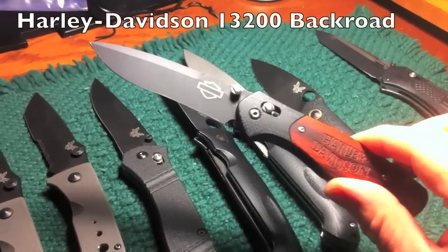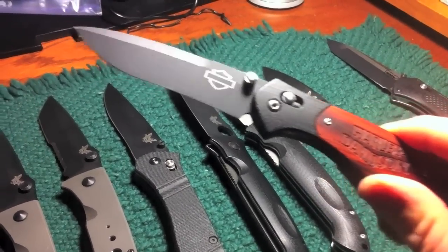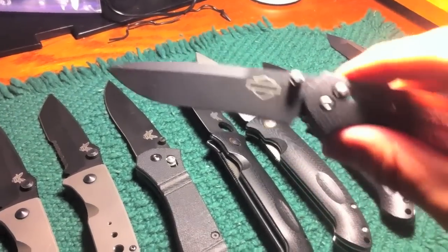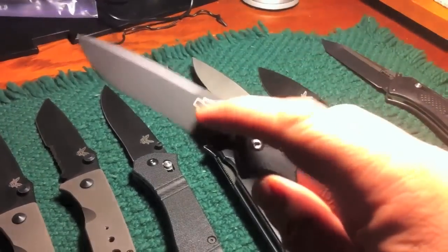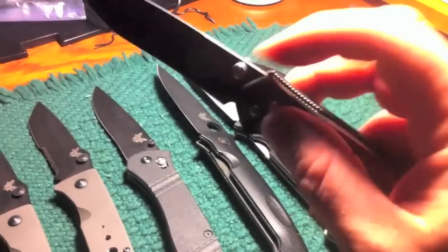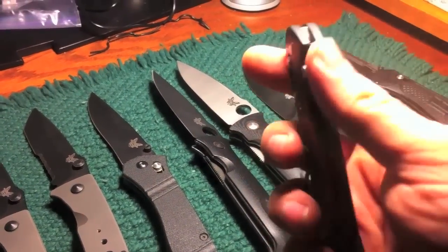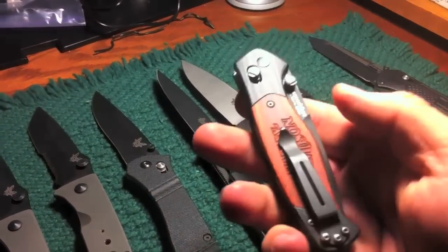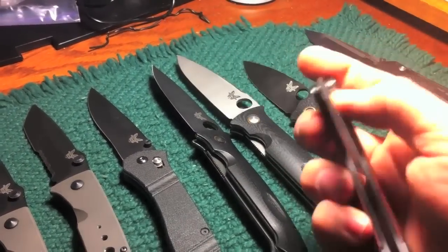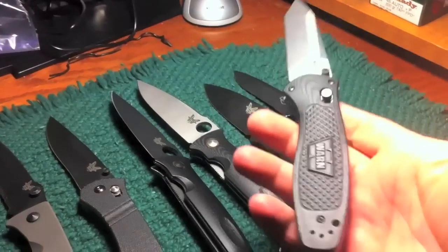And then the Harley-Davidson Back Road — I've talked about this in other videos. It's a great knife; I actually like it a lot. Love the size and the weight — it's very lightweight for its size. Love that blade shape. The only thing I don't really like is the fact that it's a Harley-Davidson knife — it's got the logo and the writing on it. I'd much rather it just be a normal Benchmade. It's got little pistons for the thumb studs and the axis lock. It also came with a different pocket clip that I swapped out — I put on the normal split arrow from Benchmade. Very nice EDC knife though.